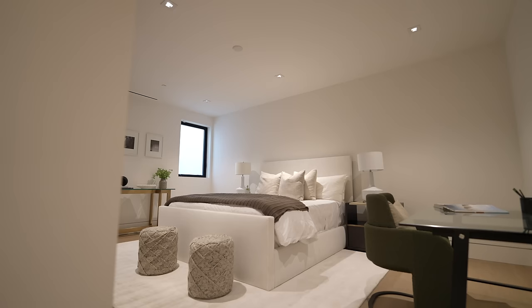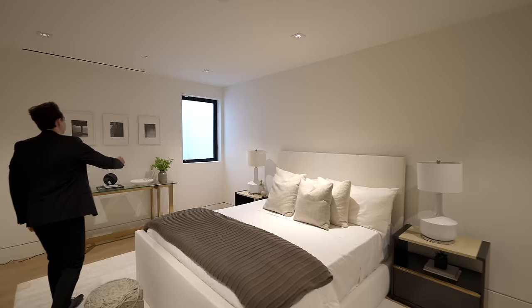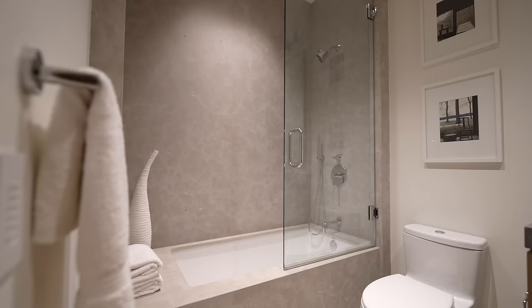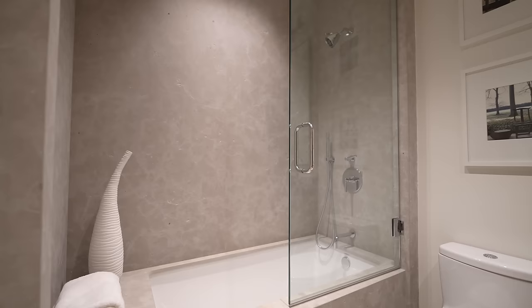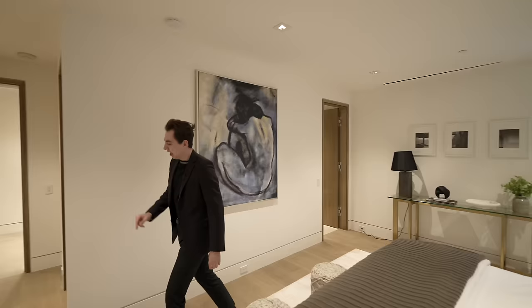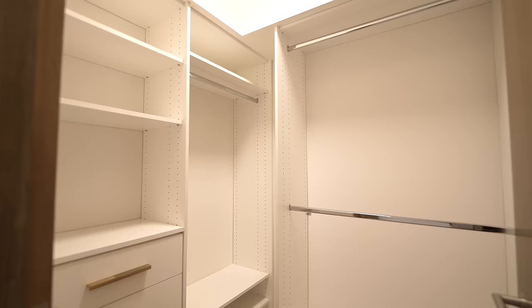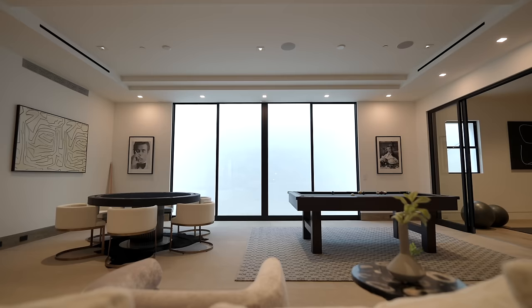Over here, you've got a guest bedroom, which is staged with contemporary furniture all throughout. You've got the staged desk also when you walk in. Natural light comes out from that window, and you've got an ensuite bathroom complete with that floating vanity, and you've got the glass enclosed walk-in shower space, which doubles as a bathtub, and it's also nicely tiled. And if we take a turn around, you've got the walk-in closet with all of the built-ins. And if we head outside of this hallway right here, we are back into the lower level great room.